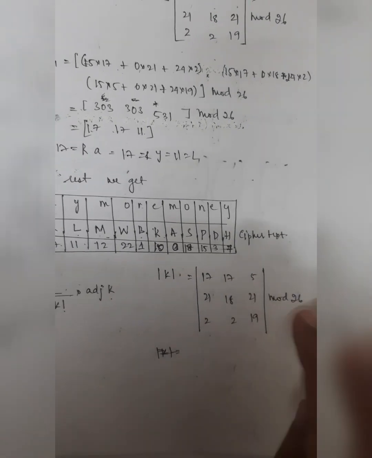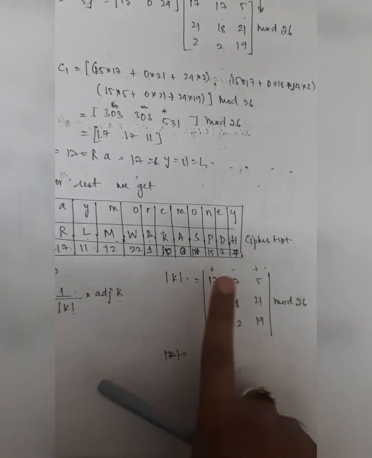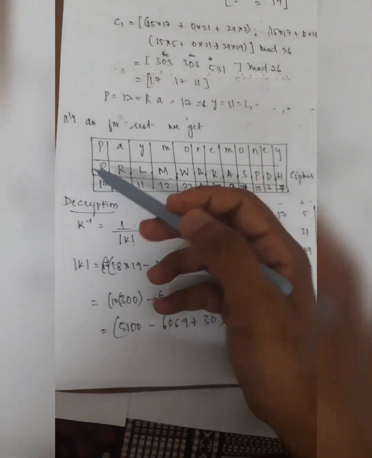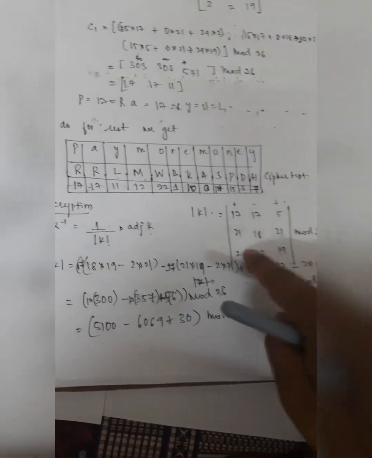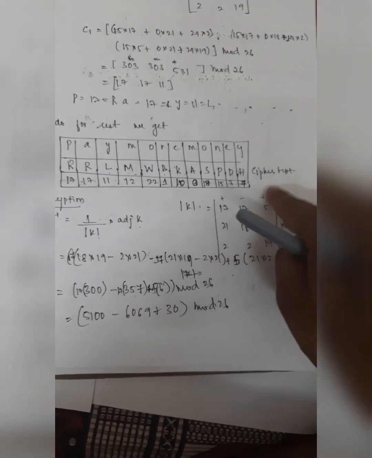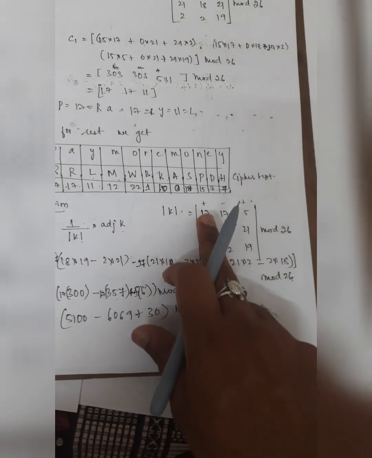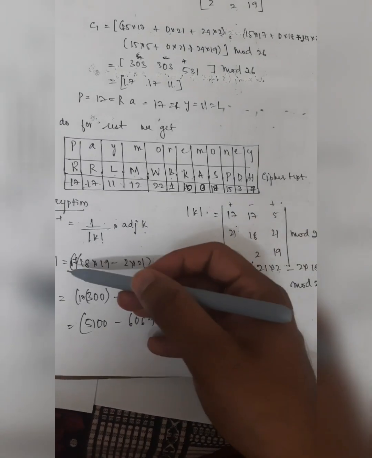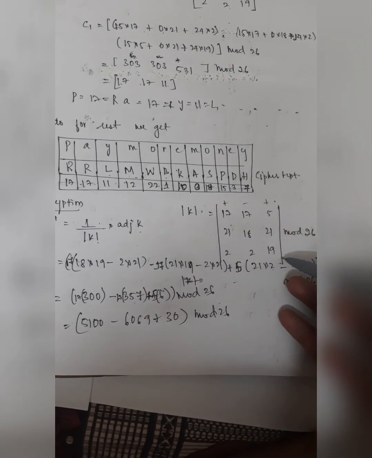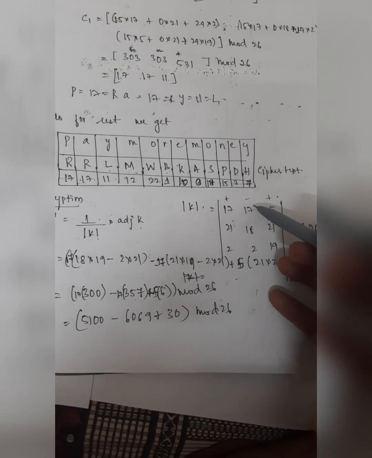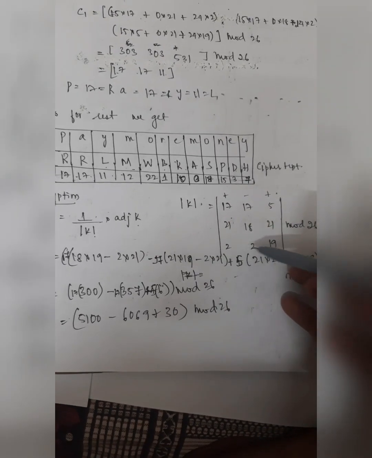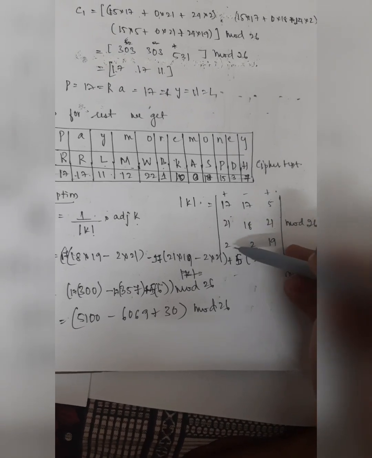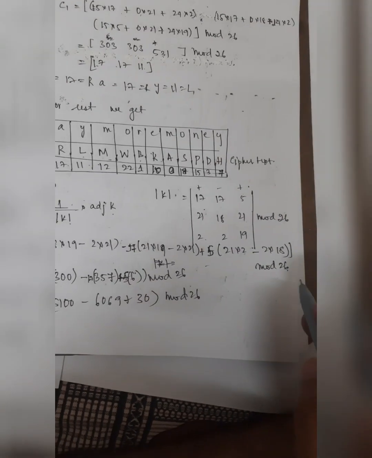Now always remember, the determinant signs are plus, minus, plus. The first row and first column will be blanked. To find the decryption, we have to find the determinant. Now take this element, you do not use these two, you multiply this. So 17, take 17 out. 17 into 18 into 19 minus 2 into 21. Same way, minus 17 into 21 into 19 minus 2 into 21, plus 5 into 21 into 2 minus 2 into 18, that is all mod 26.